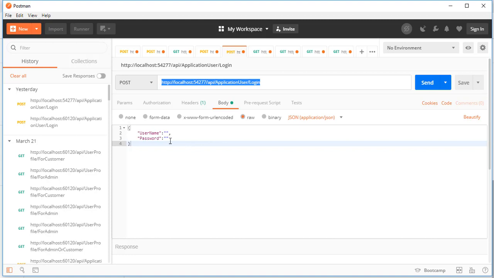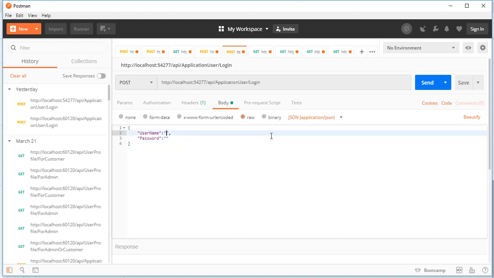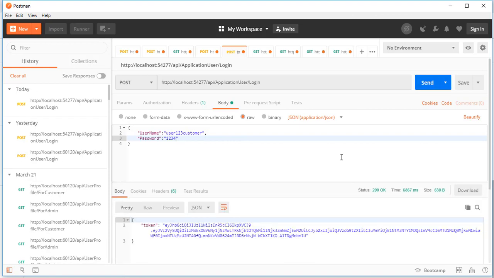So first of all, let me try the user for customer. The corresponding username is user123 customer, then the password will be 1234. Send this request. So here we have successfully authenticated inside this application and the corresponding JWT token is here.